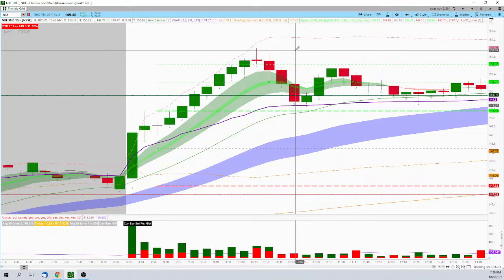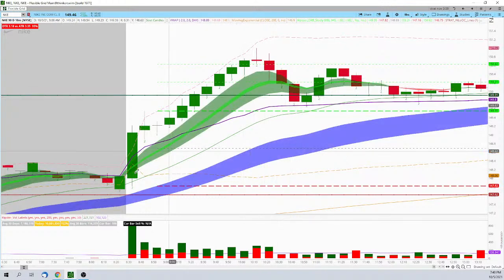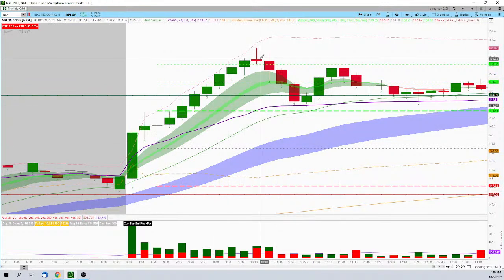And if you all haven't been in Rob's room and you're trying to learn the strat, I highly suggest you sit in there as much as possible and join the class, because it will help change the way you think about trading like you've never thought before. And going along with this strategy, it's extremely, extremely profitable.